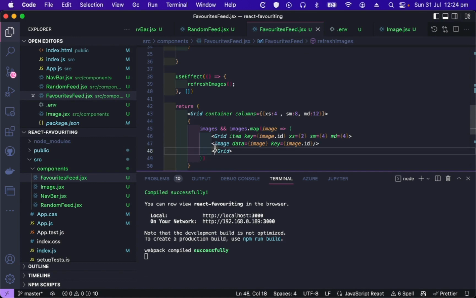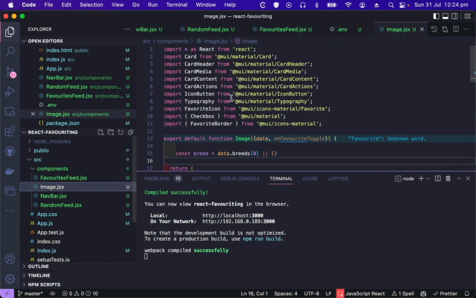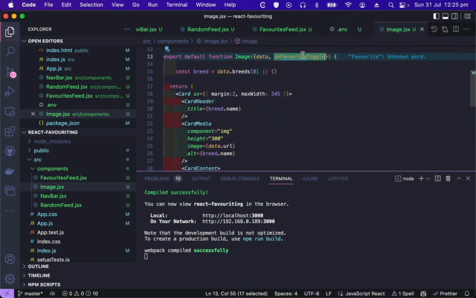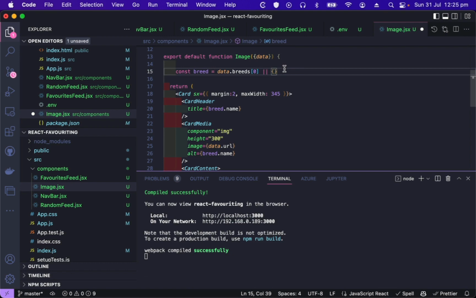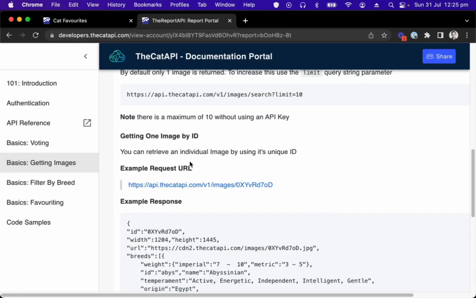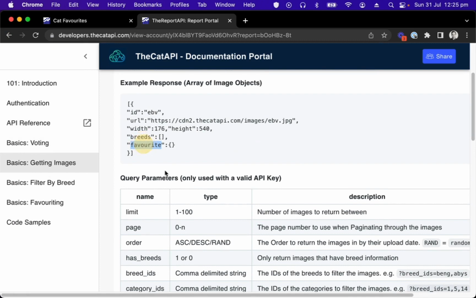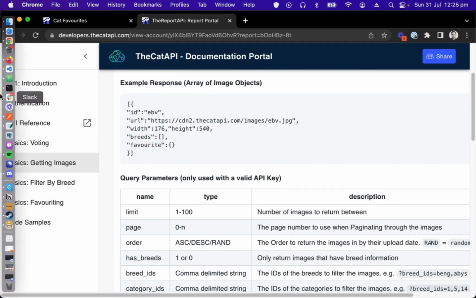Now inside of the image we're going to expect the data to be exactly the same, and inside of the data we're going to expect that favorite object to be inside. So let's again consult the documentation, and when we're getting images we should expect this favorite object to be in the root if it's been created on this image.